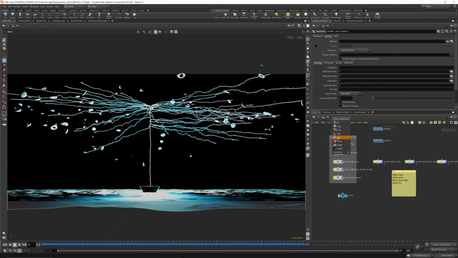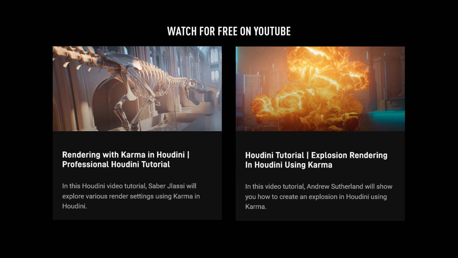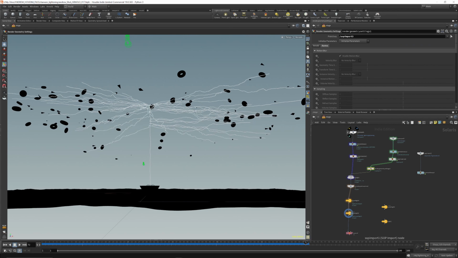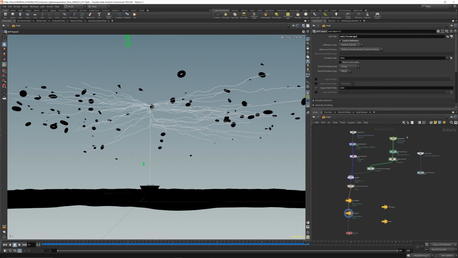And like I said, if you come over to stage here, so if you don't have Arnold, we do have a setup in stage here using Karma for rendering. So check out our Karma tutorials. All this stuff has been covered in previous tutorials. And yeah, this is a very, very simple setup. We're basically just importing the lightning, importing all the things that we need, some simple lights, and just doing a render. But go and check out our rendering tutorials, and I'm sure that this will all make sense. It's very, very simple.